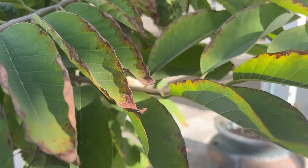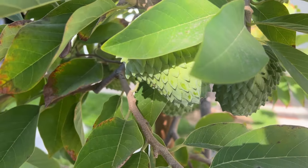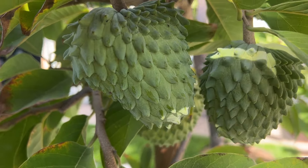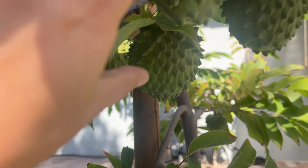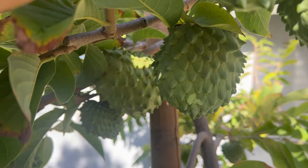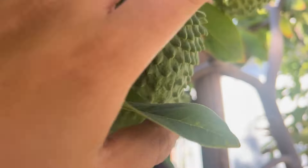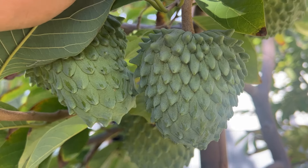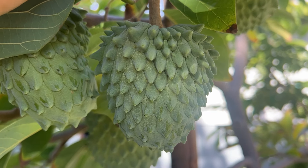I got too comfortable with my tree and just let it go — pollinate and once it's set it stays. If you want to do it the right way, make sure you thin out your fruits to the amount your tree can handle, so that the fruits can get to their maximum potential. Just look at how even that fruit is right there — beautiful!